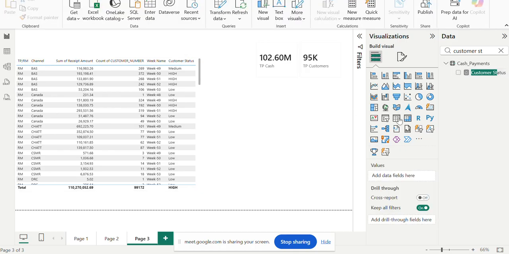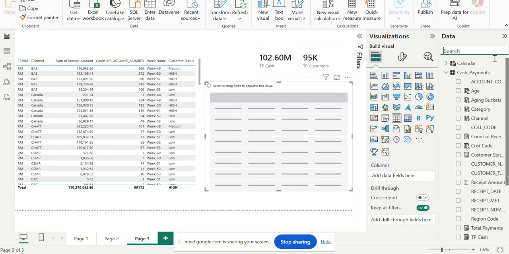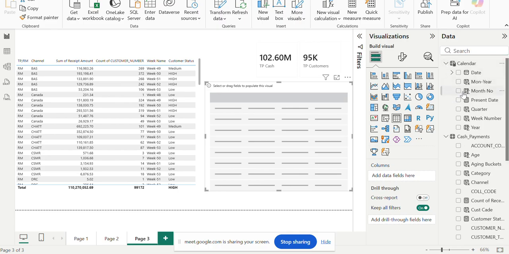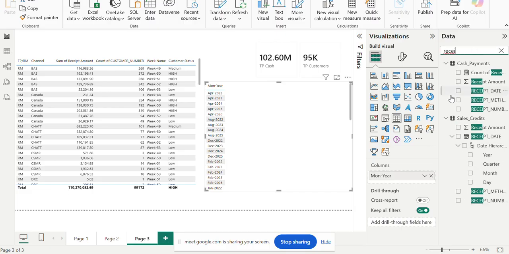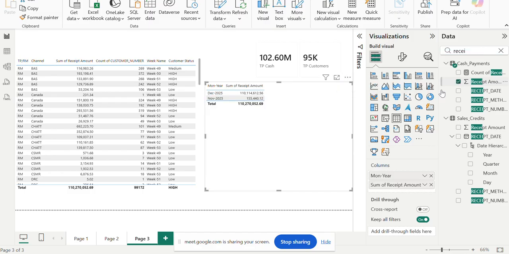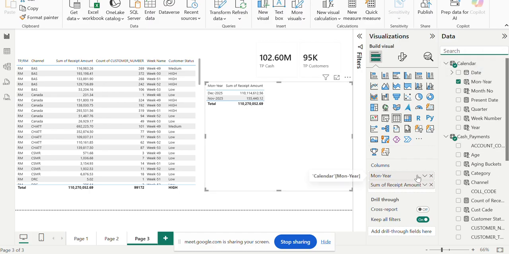I'll take a new table and I will take the calendar month, and I will take the receipt amount. Maybe I'll take the date instead of month here.